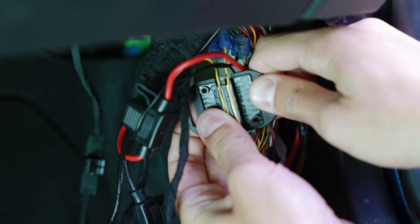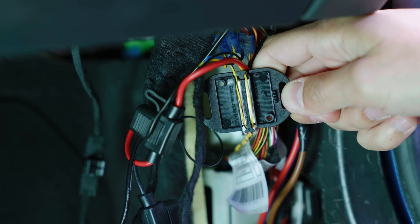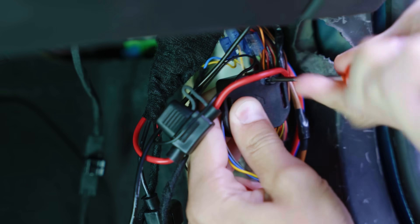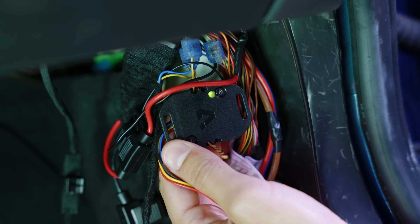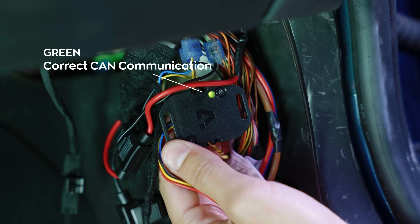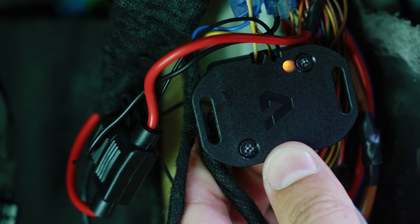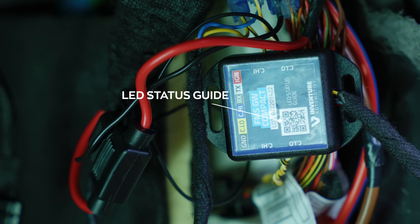To ensure proper installation, attach the previously identified CAN wires to the sensor strips, making sure they are not twisted. Secure the sponge clamp element onto the wires and fix it with the screws. We turn on the ignition. Once the ignition is turned on, the LED status indicator on the back of the device provides immediate feedback on the correct installation. A green LED indicates that the device is receiving error-free CAN messages. If the LED turns into a different colour, just scan the QR code on the device for the LED status guide, which helps you identify the installation issue.